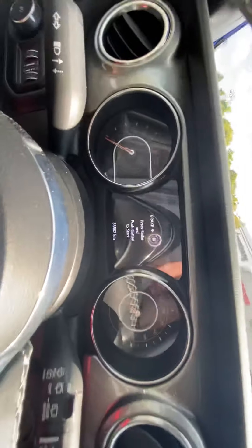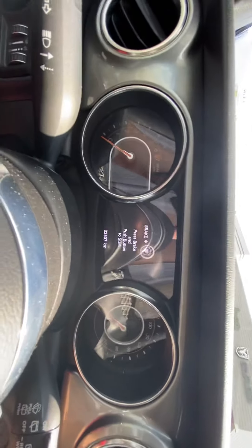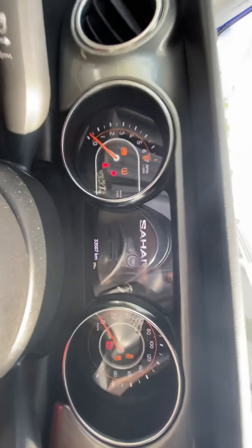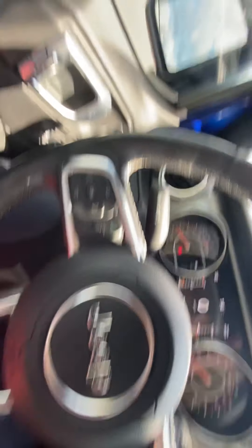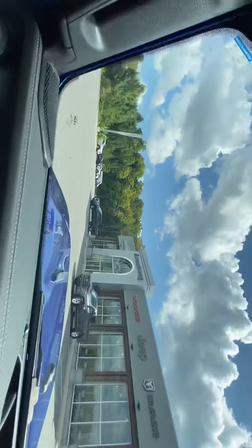Wanting to show you the kilometers on this Wrangler. As you can see, there are 33,000 kilometers on this Wrangler. Starting it up now. Staying with the Sahara, as well as the Uconnect — all your display screen options there, with your controls, Bluetooth controls, and cruise control settings. Where you're going to adjust your power mirrors, lights, and all that. Spacious dash to look out of as well.